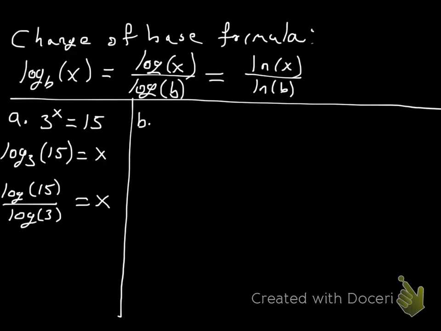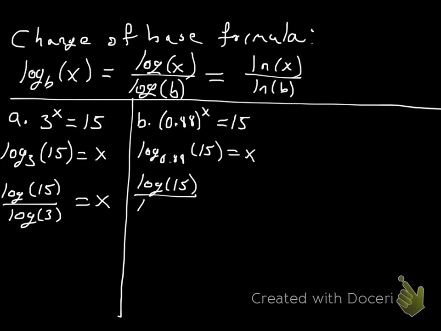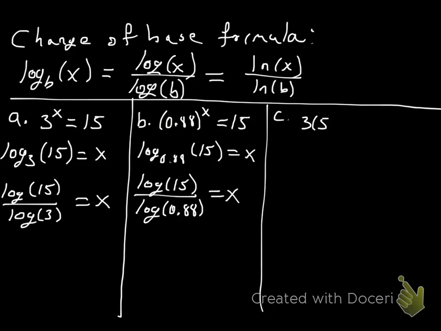Okay. If I look at b, 0.88 to the x equals 15. Again, I didn't mention this, but in order to use the definition of log, to rewrite an exponential in log form, it needs to have the exponential part isolated. Okay, so this is going to be log base 0.88. The argument is 15, and that's going to equal your exponent of x. Change of base: log of argument over log of base equals x. And then all you've got to do is plug that into your calculator and see.